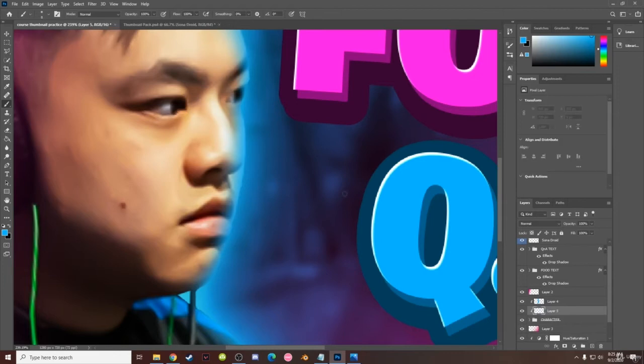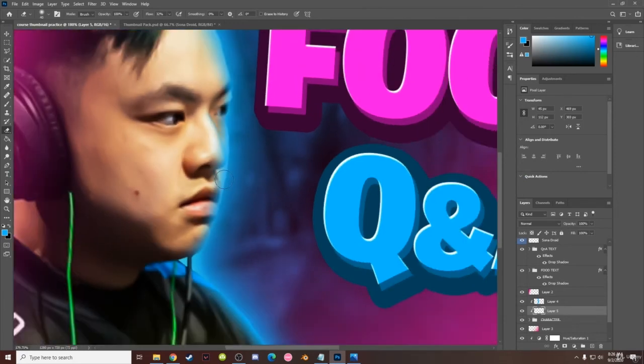So add another layer right here. What we want to do is paint in the highlights in the inner parts. That's how we'll make it look realistic. So tap right here and hold Shift, and tap right here, all by holding Shift. And right now what we want to do is take the eraser tool, make it softer, drop down the flow a bit so it's not too harsh, and just keep taking off these edges, make it look like his nose is glowing, you know?